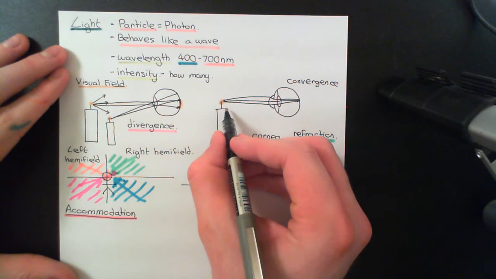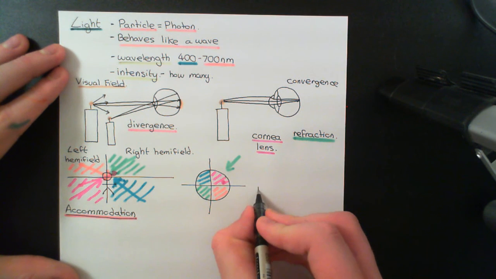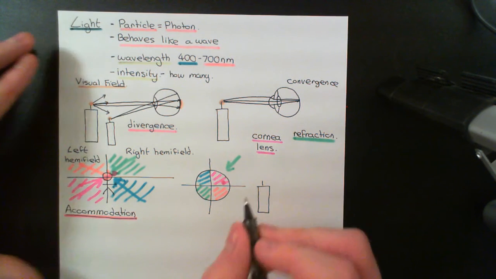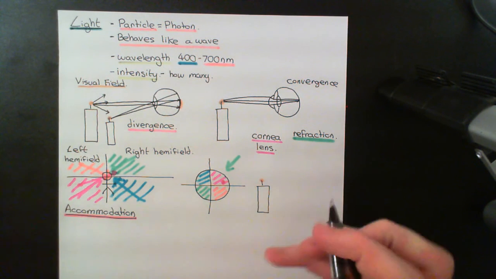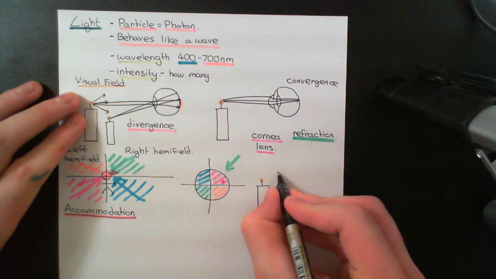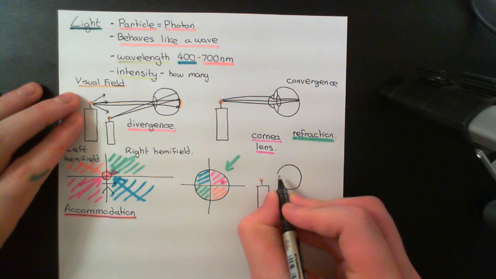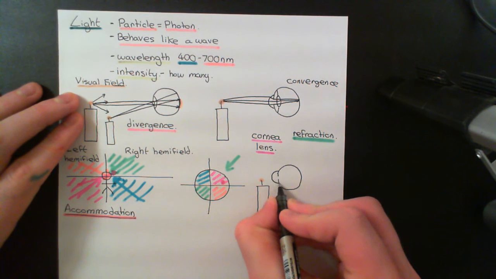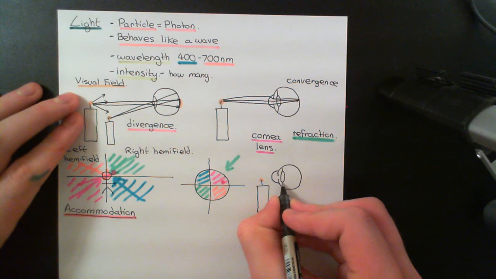Let's say that we move the candle much closer to our eye. So let me try and show this. I'm going to hugely exaggerate this. So let's have our candle here. Okay, and let's now have our eye incredibly close to the candle. So here is the eye positioned here now. There's the iris and the pupil, cornea here, and the lens here.